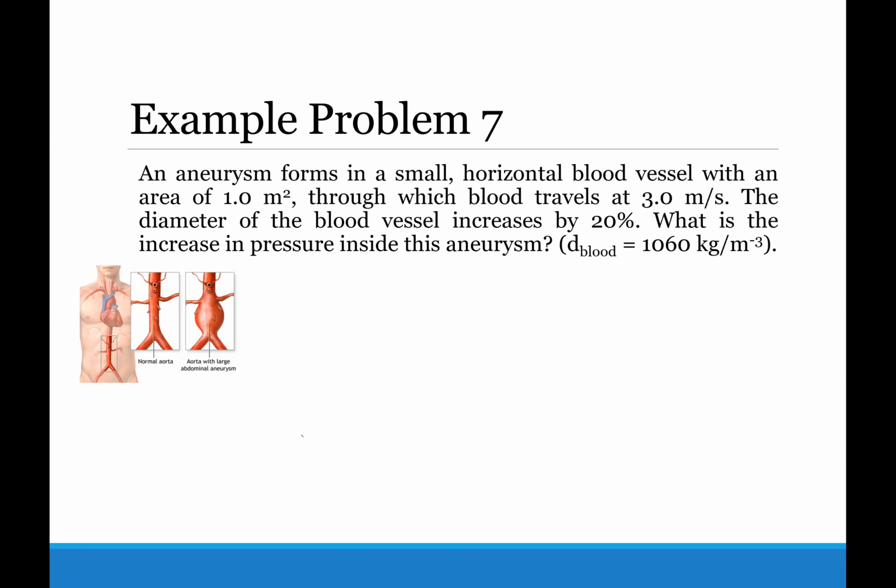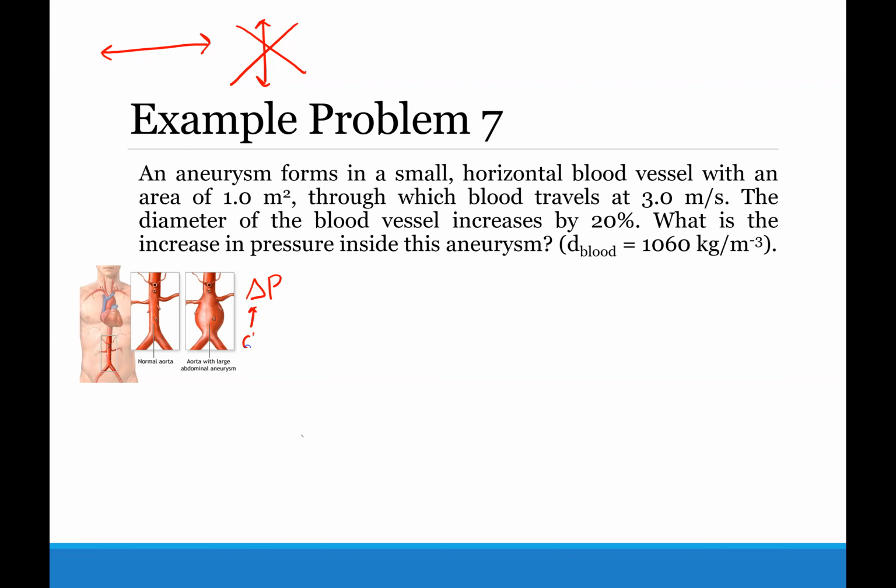The last problem in this chapter is a Bernoulli's principle problem. So what's happening here, height is neglected because we're assuming that the blood in this problem is traveling horizontally. And so since it's traveling horizontally, height, which would be measured like this, can be neglected. And so the formula for Bernoulli's principle when height is neglected is going to be delta P.